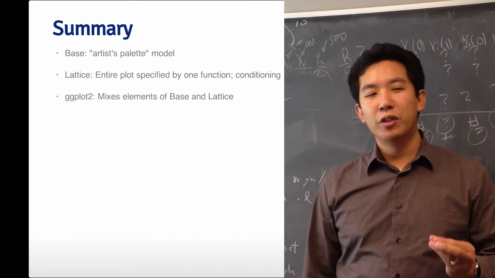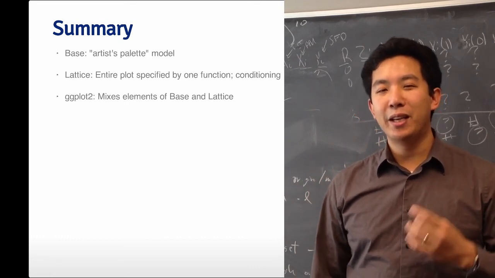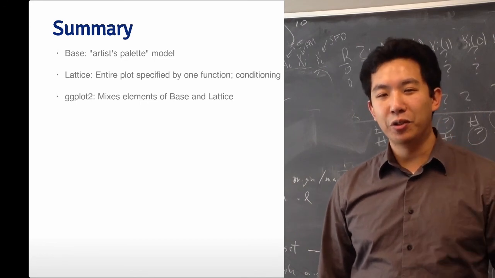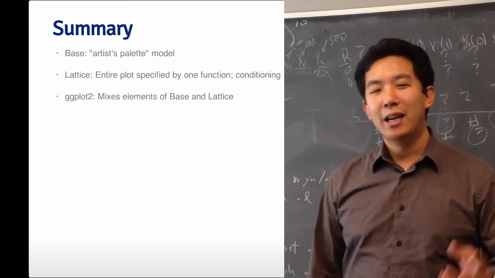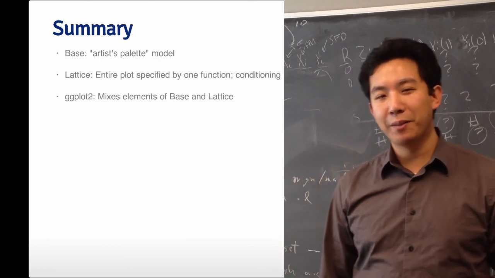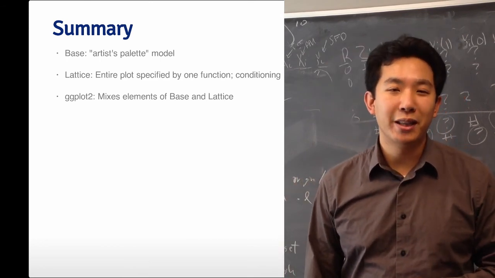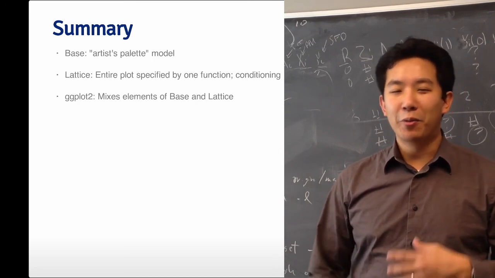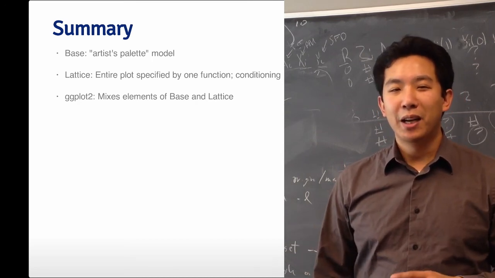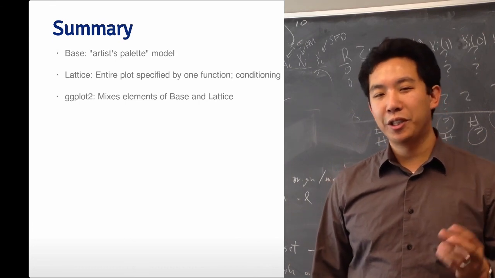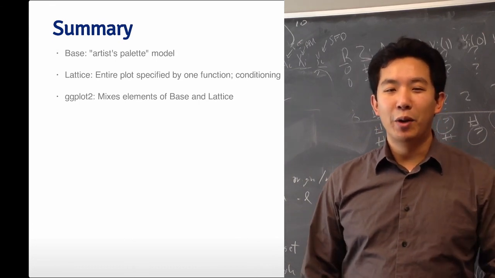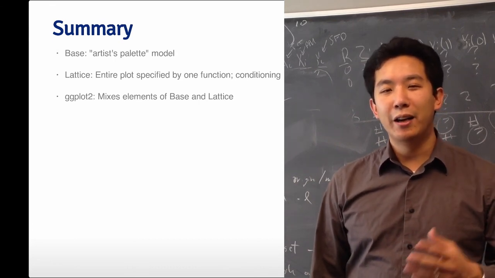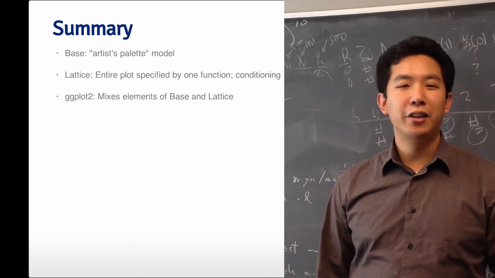One of the important things to know when you're using these 3 systems is that they can't be used interchangeably. So if you're going to use the base plotting system, you have to use all the functions associated with that system. Similarly, if you're going to use the ggplot2 system, you have to use all of the functions associated with that system. You can't mix the functions between systems, because otherwise the plotting will be confused. And so you typically have to choose a system and go with it when you make your plots. So those are the 3 main plotting systems in R, and in separate lectures I'll cover in detail how to use each one of them.